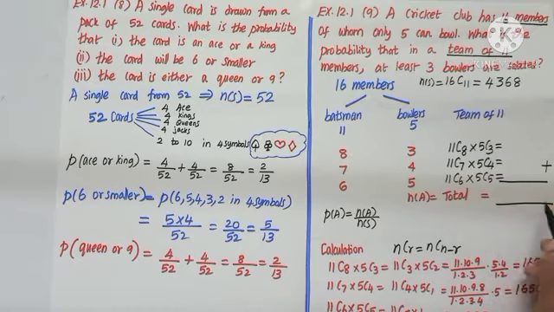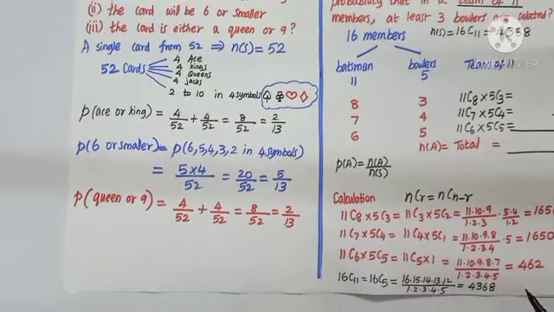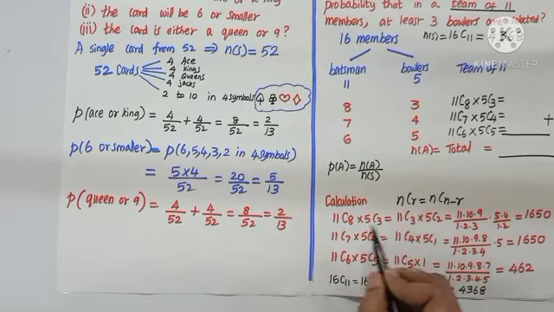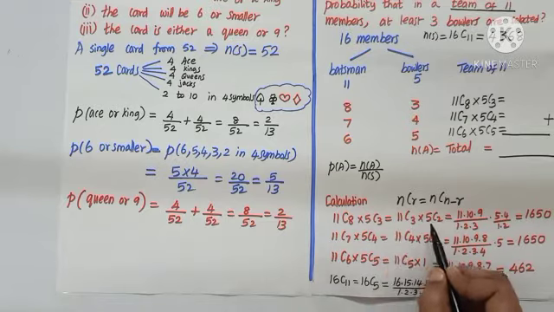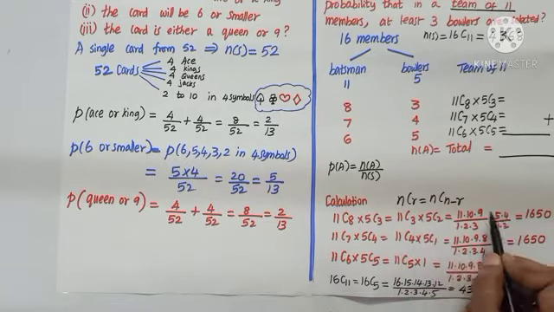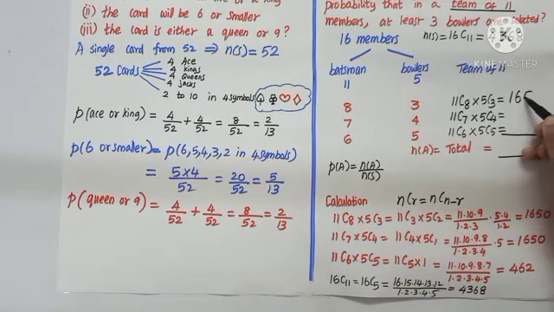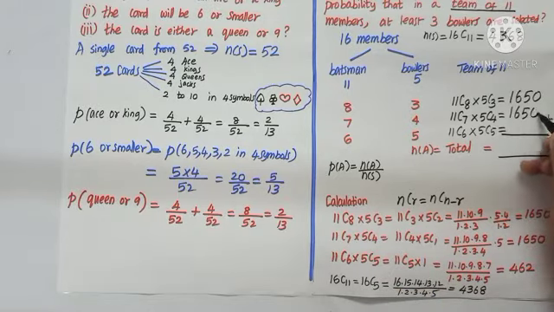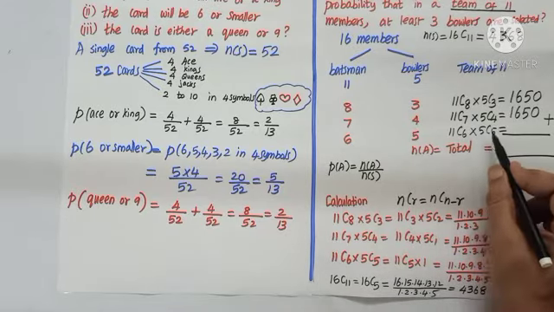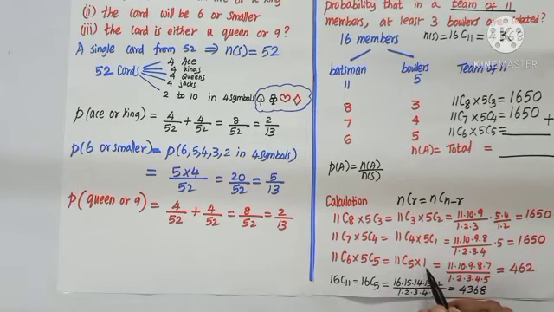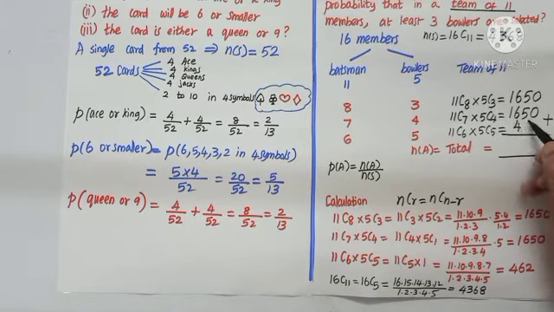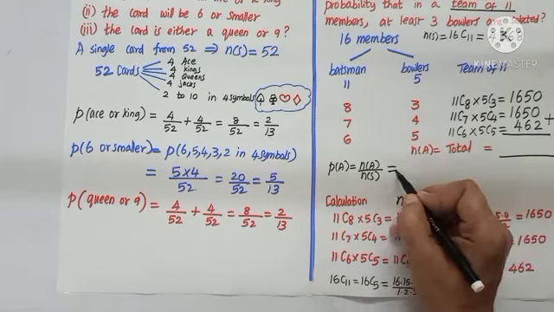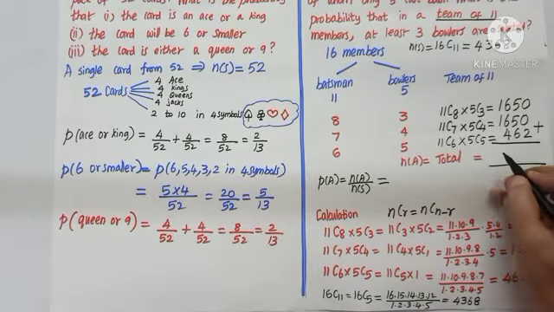Now we know the combination formula. Let us simplify. As we check in the calculation, 11C8 can be written as 11C, 11 minus 8, 3. 5C3 can be written as 5C, 5 minus 3 is 2. As we simplify, we get 1650. Second case, as I simplify again, I get 1650. Third case, 11C6 into 5C5. Same number comes, the answer is 1. And as I simplify, I get 462. Add it all and the total we call N of A. So N of A is 3762.